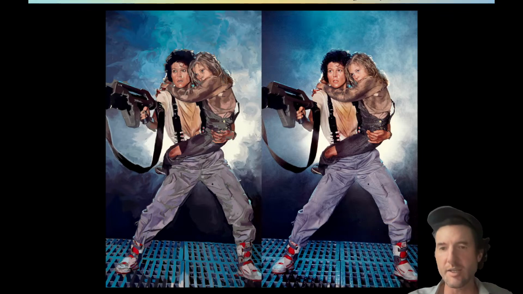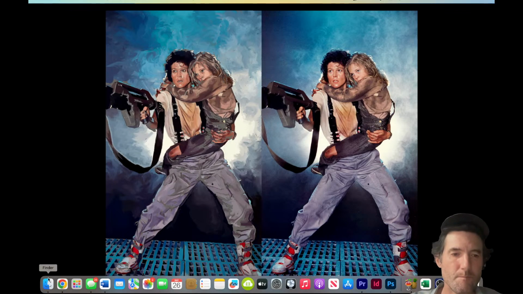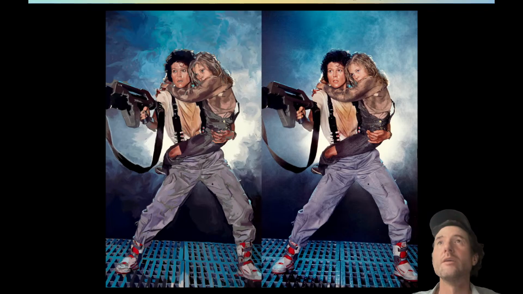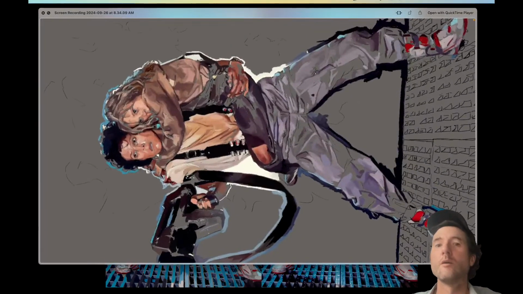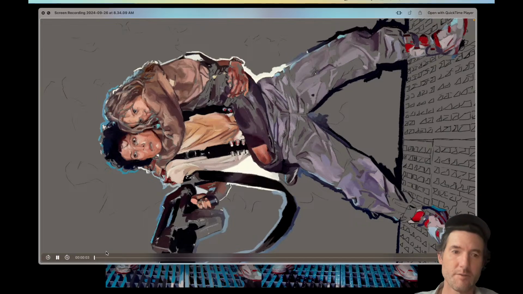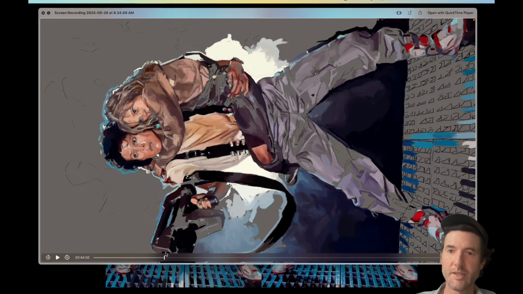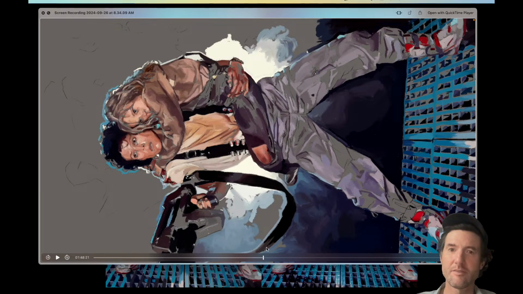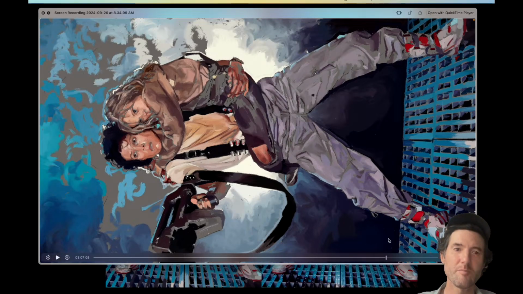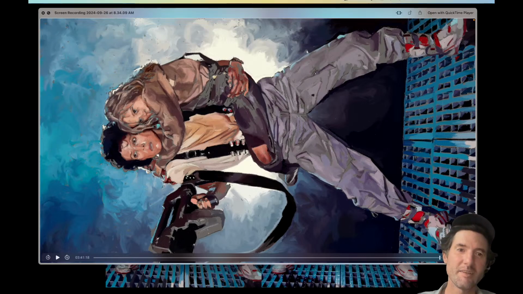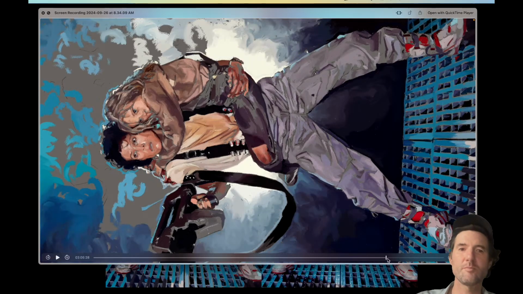Should we look at the time lapse while we're... Let's see if we can do it. All right, so here it was. We got the grates, the background, and then the beautiful starry night. And then that's it. So in the end, we just sort of tightened up the portrait a little bit. All right, so what do we think? Is that good to go? Should we do our time lapse from the beginning?